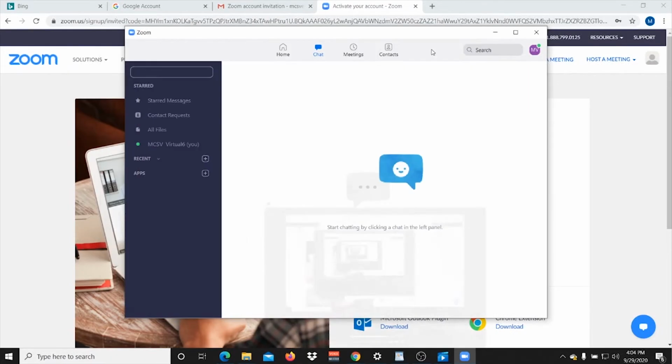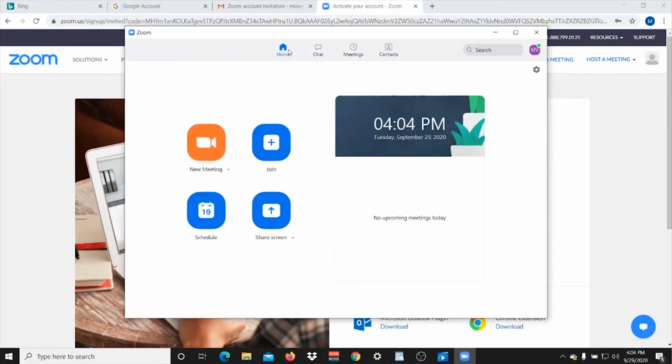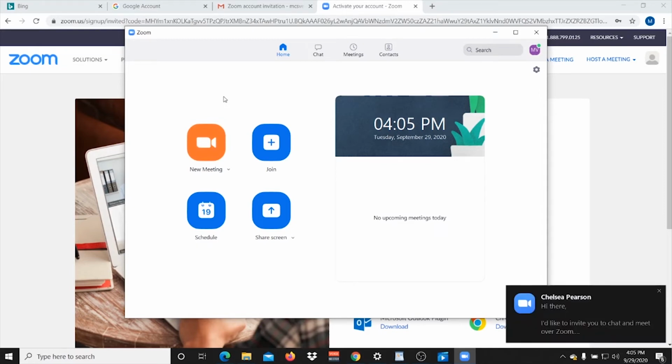I am recording now on a different computer. If you want, you can send in a chat invite to the MCSB events 6 at Gmail. So I'm going to go into my home screen of this and see how this looks. Once you log in, you can start your meeting here by clicking New Meeting. That's really all you'll need to do in order to start. Everybody else will be jumping in.